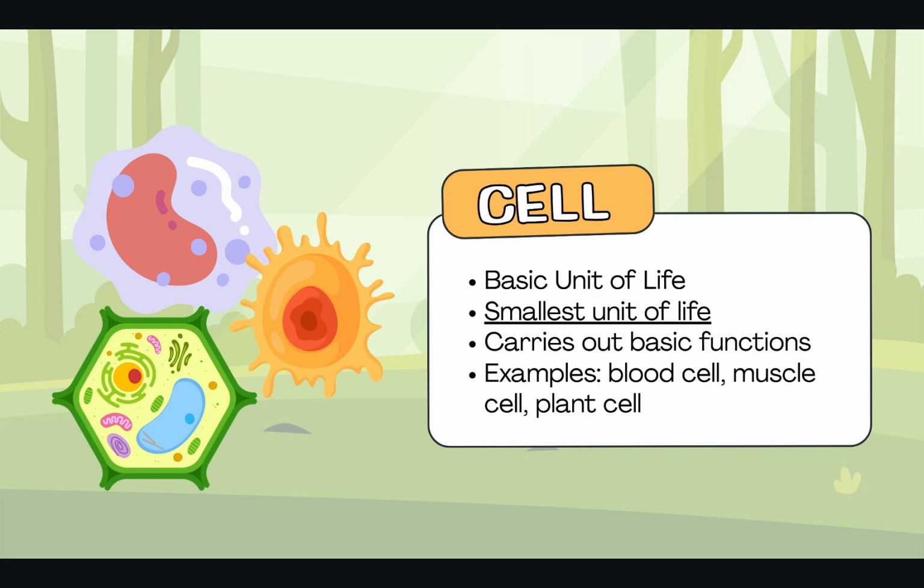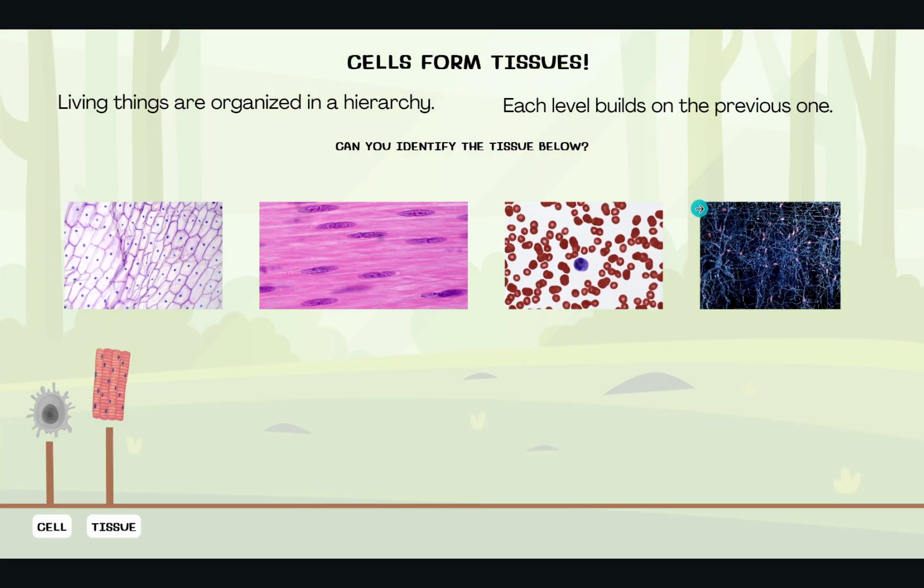So look at your paper. The second, number two. What is number two? Yeah, perfect. Number two is a tissue. Cells form tissues. Okay, so can you identify this tissue here? Yeah, that's skin. Skin cells all together form tissue. This tissue here. Yes, muscle. Perfect. You've seen these, and you probably don't think of this as a tissue, but it meets the definition of a tissue.